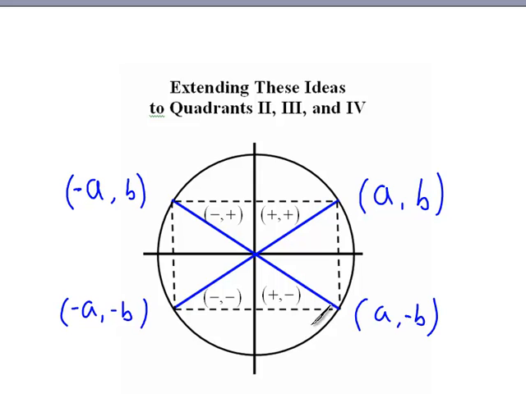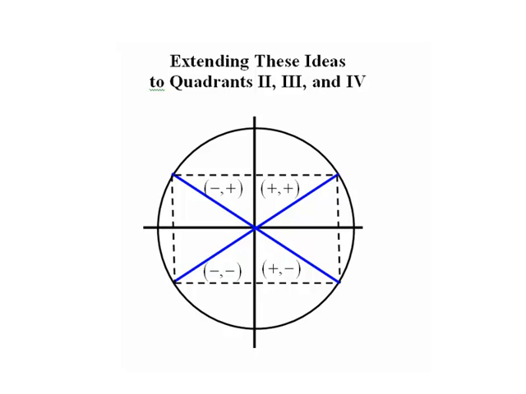So if I put these two things together, what we're going to do is graph a special angle in one of the quadrants, 2, 3, or 4. We're going to think about how to get those coordinates from quadrant 1, and then we're going to change the signs, positive and negative, depending on where the actual angle lives. So the next thing I want to do is a couple of examples to show how this is going to work.